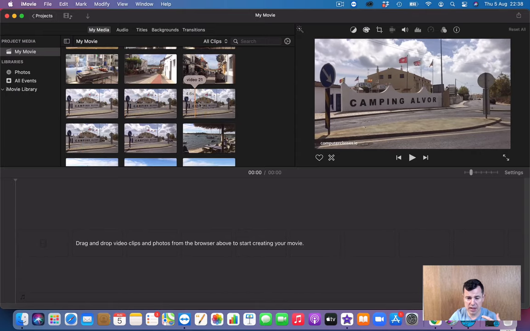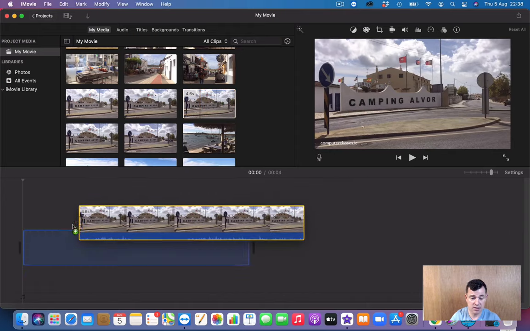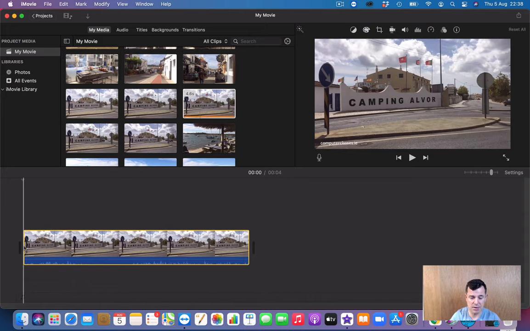And what I'm going to do is take one of these videos in. It's a 4-second video, and I'm going to take the whole video in. So I'm going to click on the video once. That selects the video, and then I'm just going to click and drag it down. You can press the plus there, but I think it's easier just to click and drag it down until it gets to that timeline.